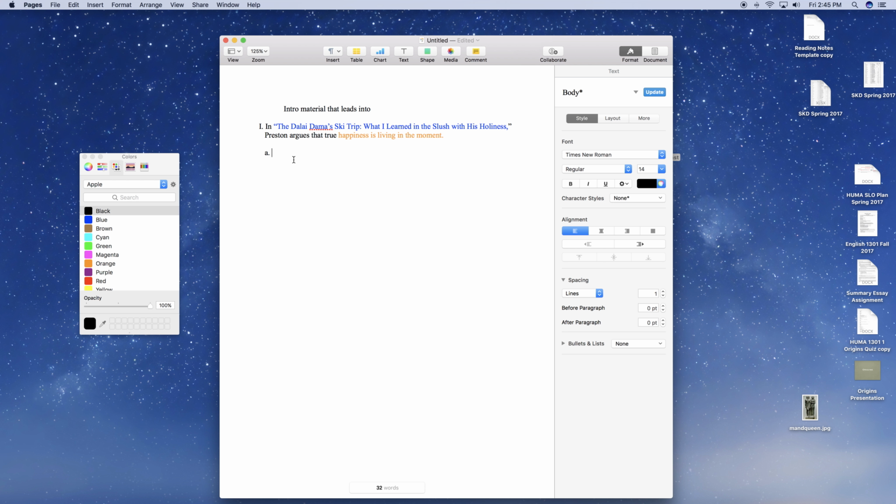And one of the reasons I wanted to pick this one is because, A, it seems more accessible to most students at this stage. This is actually not the easiest one to do. The one right before this is probably easier once you think about it in terms of what he's doing. The previous one, he's probably not arguing something so much as, I don't know, surveying or something like that. But I want to pretend that he's arguing something in this essay, in the Dalai Lama ski trip.